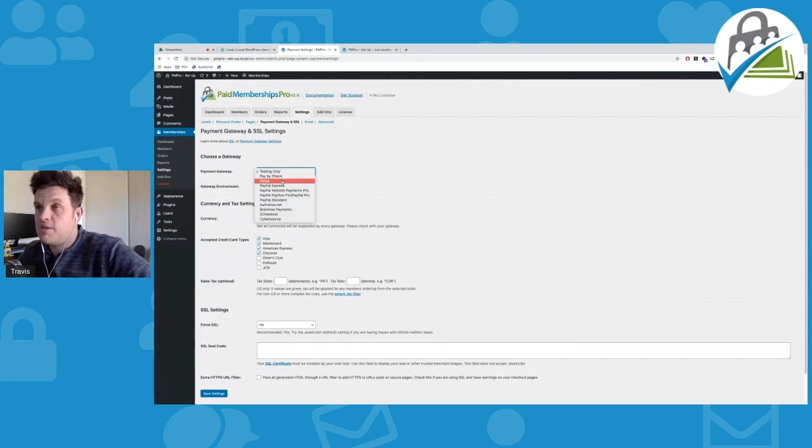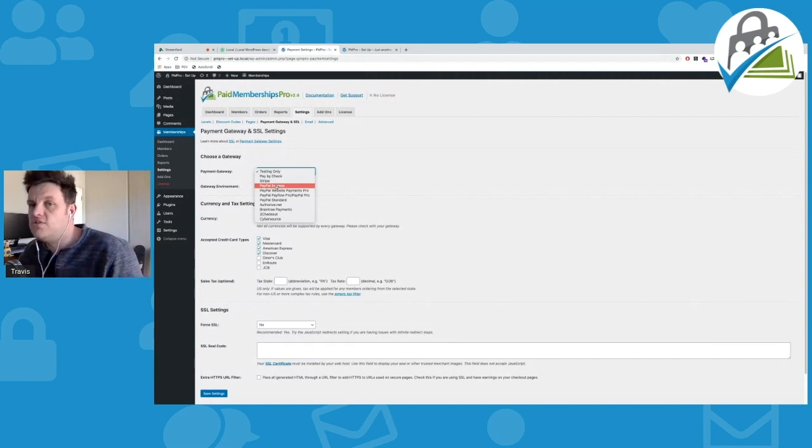We generally recommend using Stripe and PayPal Express. And if you want, you can use an add-on of ours called Add PayPal Express to Checkout. This will allow you to offer these two payment gateways to your members on the same checkout page at the same time. So whether someone wants to use a credit card and purchase a membership using Stripe, or if they have a PayPal account and they would prefer to process a payment through PayPal, they can do that.